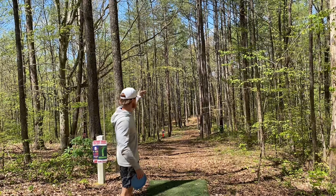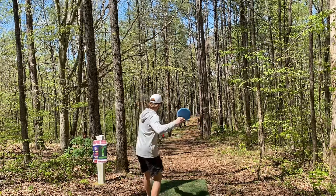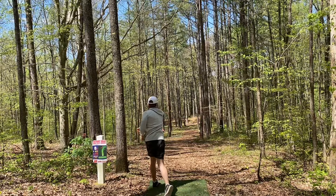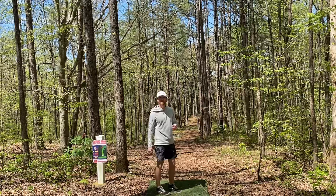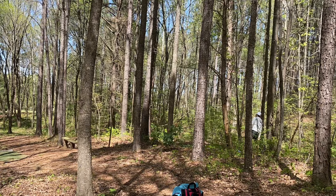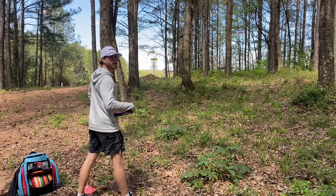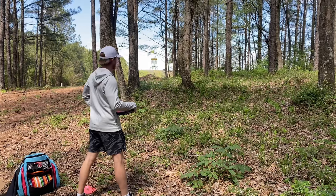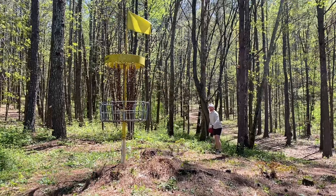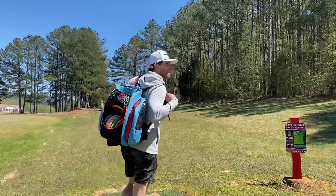Still one down so I just got two more holes. It's about 311 feet, plays downhill for sure, a very tight gap all the way through and the basket finishes to the right. I'm going to go with the A2 in the 300 soft plastic because I want something I can throw not too incredibly hard on hyzer that should flip up and push but still have a really strong finish. That's trouble — all right I'm going to throw the A3 and try to just get out of here. Get right, at least 50 feet to safe par. Probably gonna take bogey, which means I have to get a birdie on hole nine.